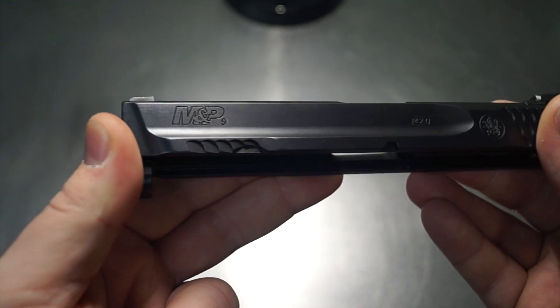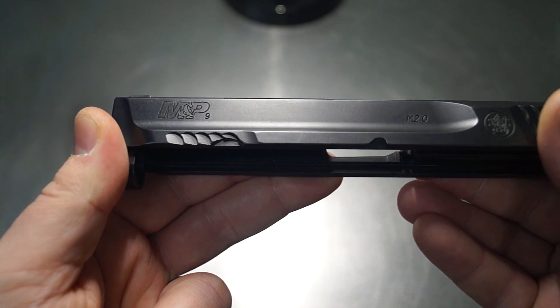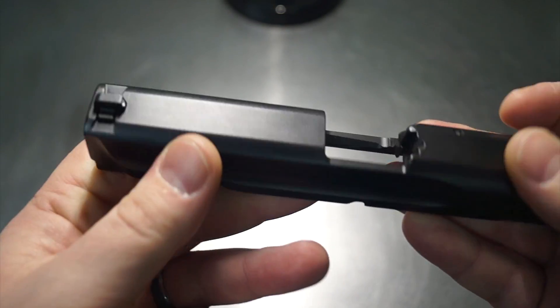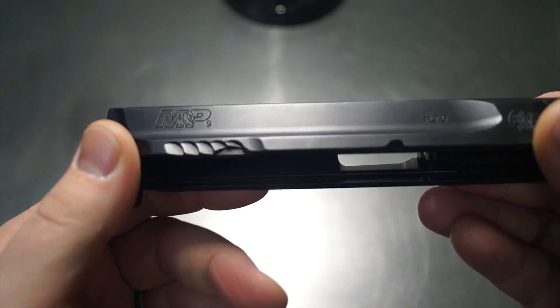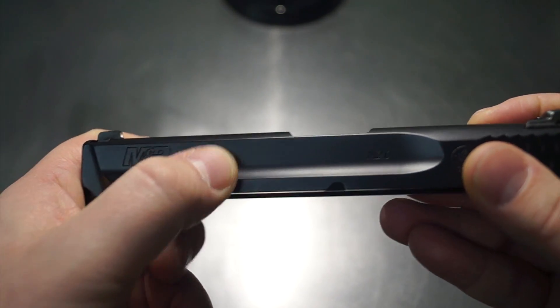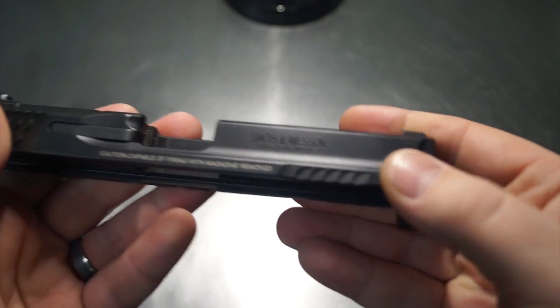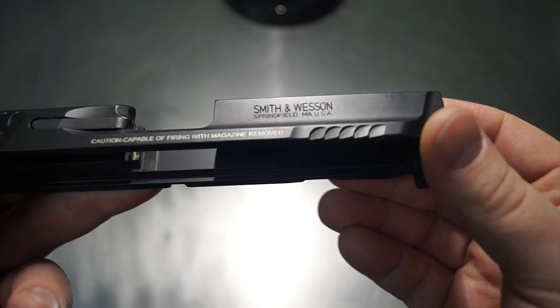Now the other thing that we want to do on the sides is put a long window. So we're going to have a window on this side and of course a window on the other side. And that will be slanted forward — slanted this way and slanted that way. And then of course that will be chamfered all the way around, so it'll have a nice cup-down effect on there.